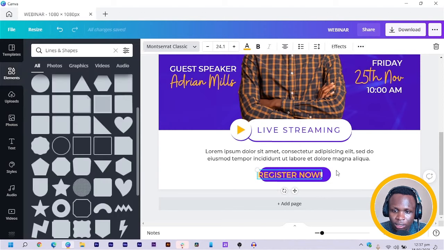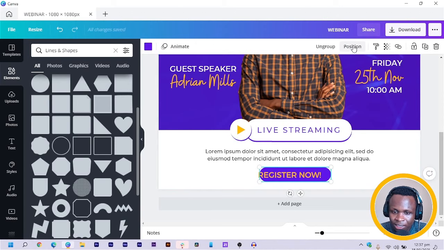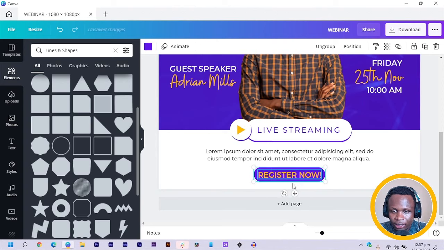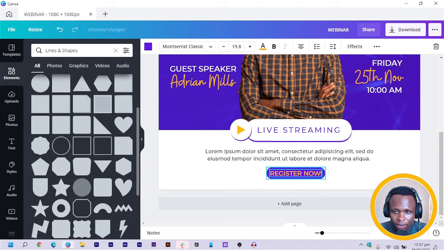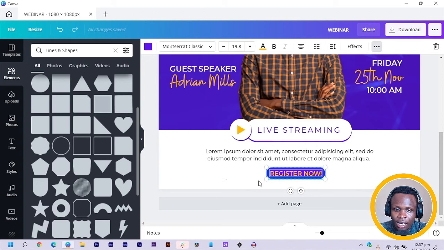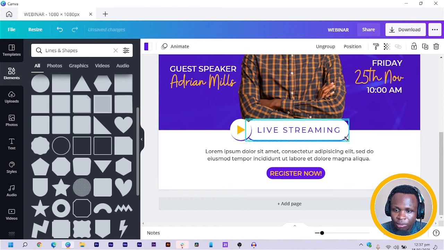Now it looks like the text is centered, but the shape is not centered. So position and center, then you have something like this. Select the two of them, then you can reduce the size. Then we come to position, and I think the two of them are centered right now. So now that we have this, I think what I'm going to do is trim this a little bit.